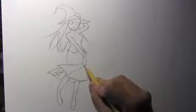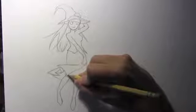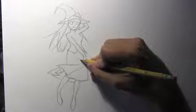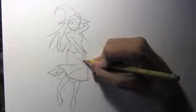As I said, the pose involves her grabbing hold of her skirt and sashaying. Is that the word? I don't think I can be blamed for not knowing the proper terminology for manipulating one's skirt, having never worn one myself.